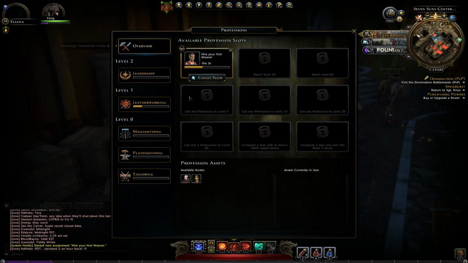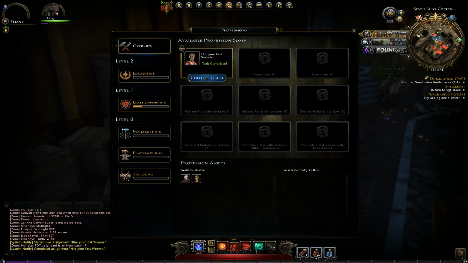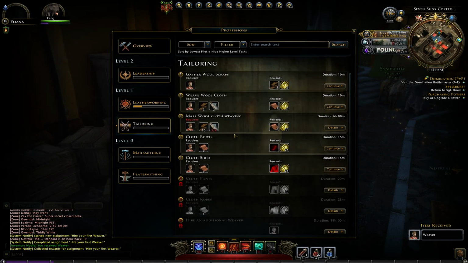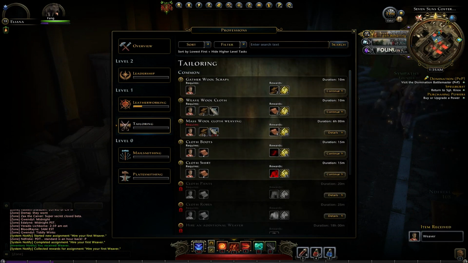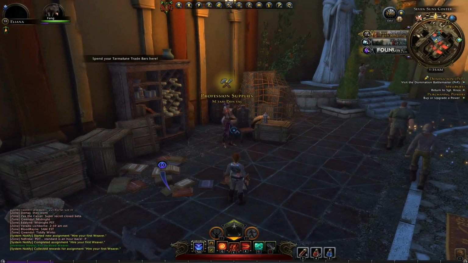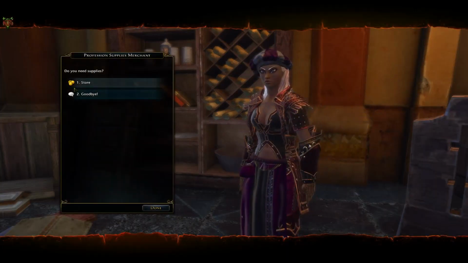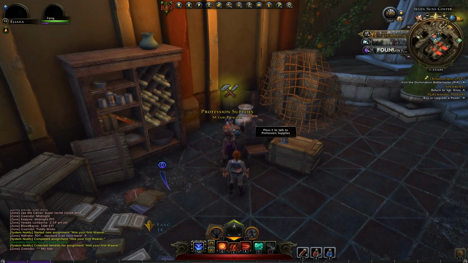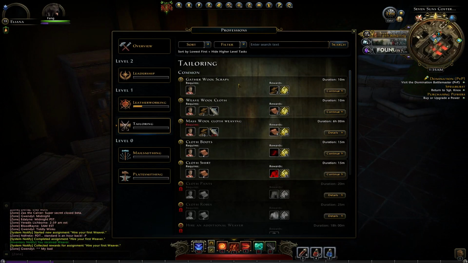At the very least, as we can see here, like I said, you can have as many professions as you want. I mean, that's great. Let's see if tailoring is any different. Looks like I need some spool of thread. Those I can buy from the merchant here. So if we go ahead and go here, we'll talk to the merchant. Go to the store. See, there it is. Spool of thread. That's only 30 copper. That's not bad at all. I could easily buy that.